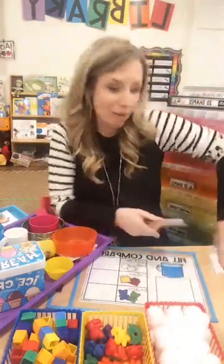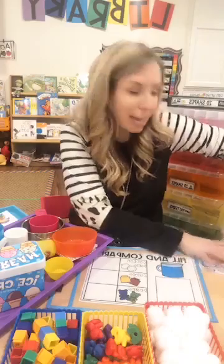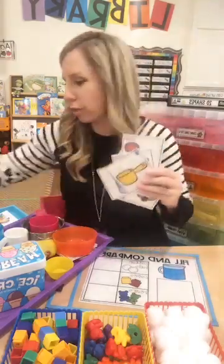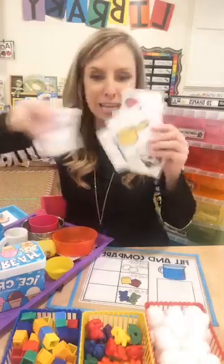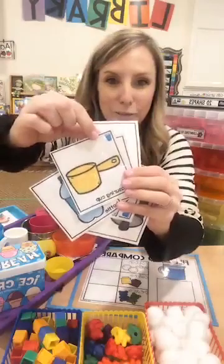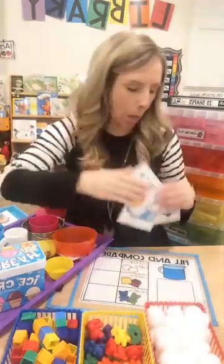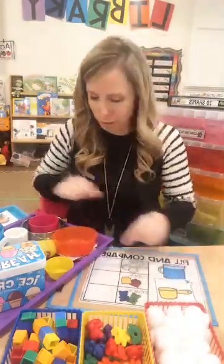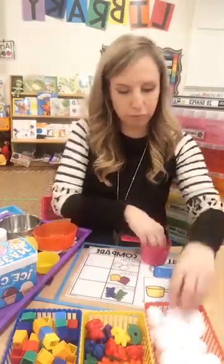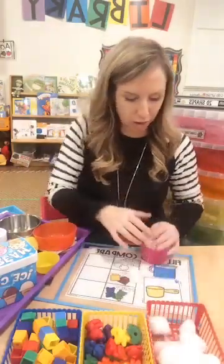Now, I have the capacity cards and I made them bigger than the measurement cards so that you can tell them apart. I also put a little cup in the corner, that way you can tell they're the capacity cards. So you can say, I'm gonna do a measuring cup. Then they're gonna fill up the cotton balls. They have to fill it up. They're gonna pack them in there.